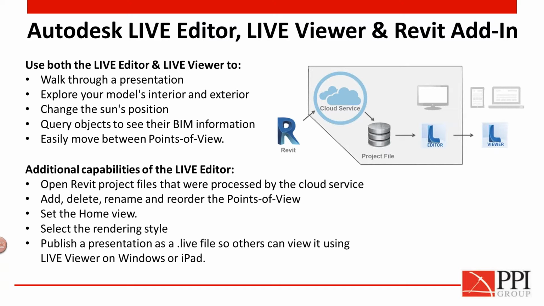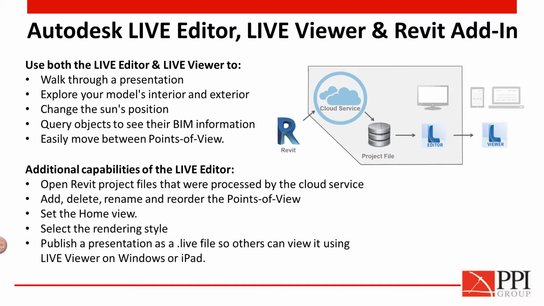The live editor, Autodesk Live editor, has additional capabilities. We can take, via the add-in of Revit, I'll press the add-in and say I want to take my model and use it in the live editor. That pushes it up to a cloud service. It makes a project file out of it that can be used by the live editor and then downloads it back down to you. And when you open that up in the live editor, away you go with the things that I talked about up at the top of my screen there.